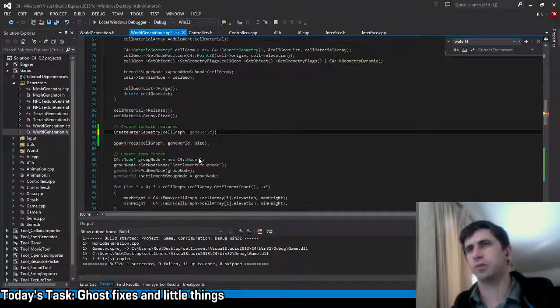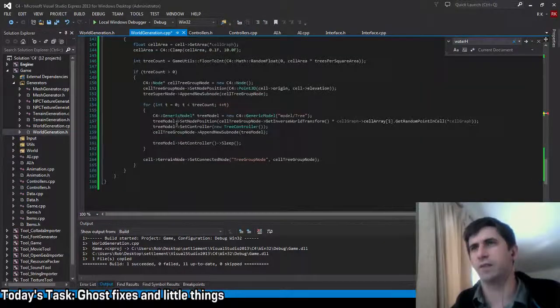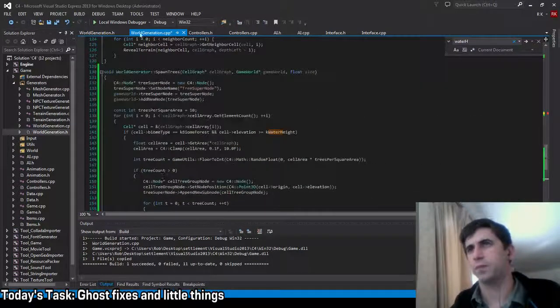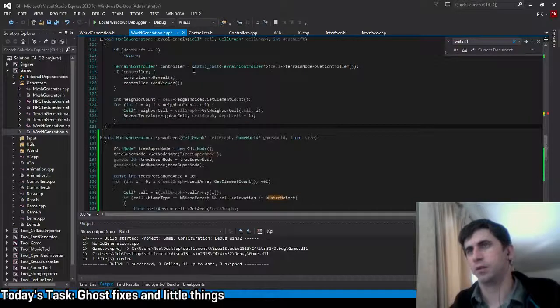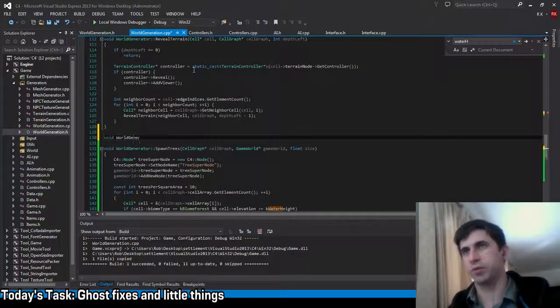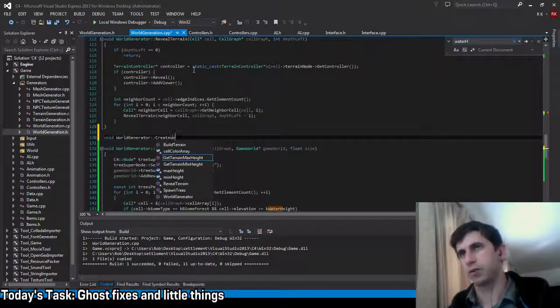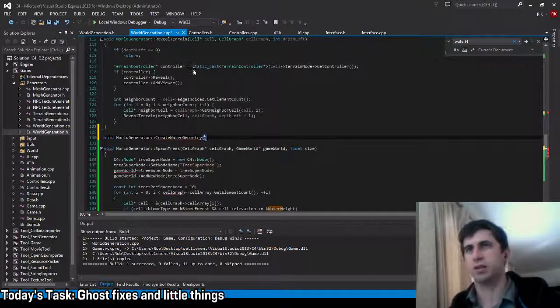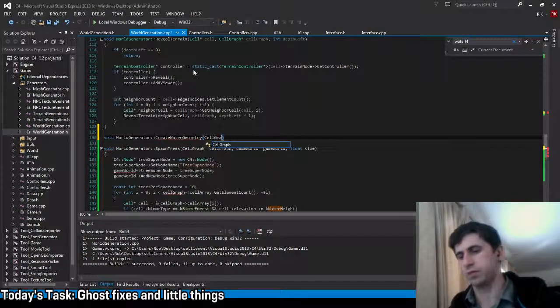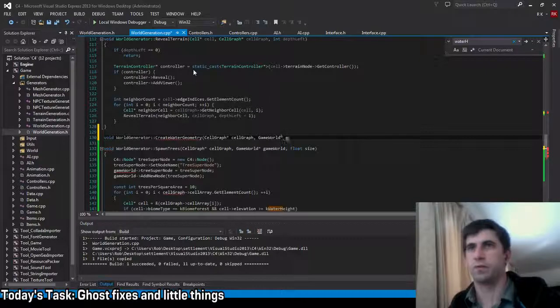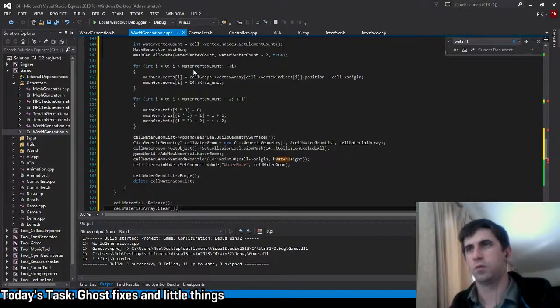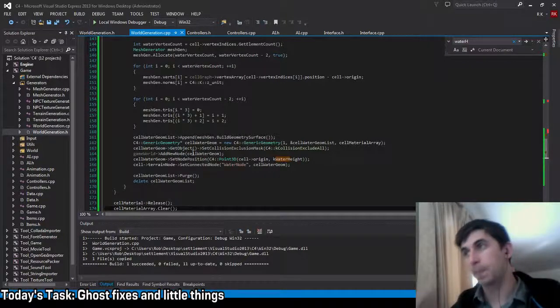And I actually don't think it needs size inside that. Void world generator. Create water geometry. Cell graph. Pointer. Cell graph. And the game world. Cool.